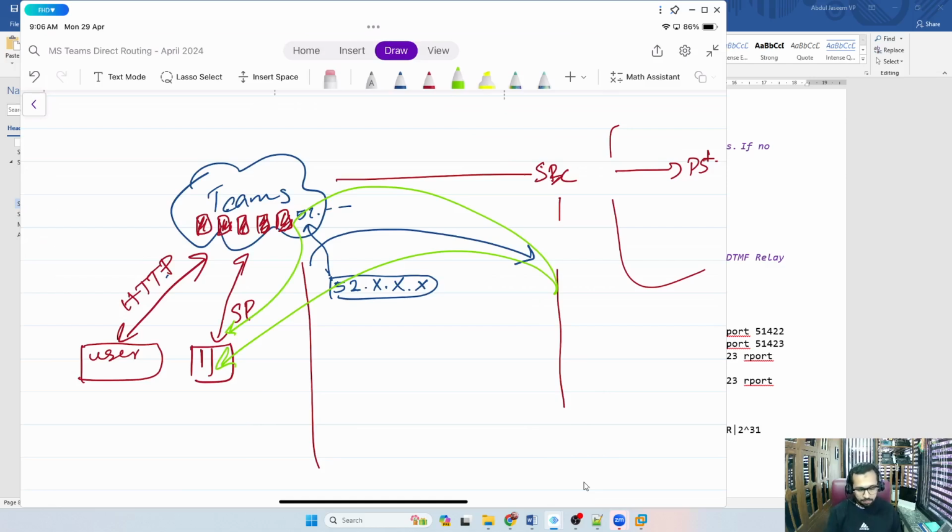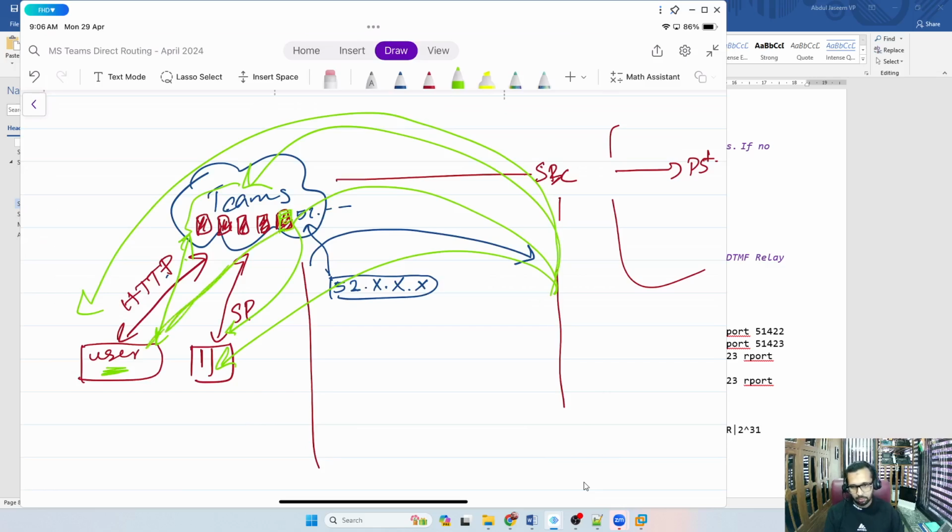But in my case, I cannot establish media directly to the user from the SBC side. It has to come and terminate on the Teams side, translate that back to a different form of communication that is proprietary to Microsoft Teams, then extend that media. So I will terminate it to one server inside the Teams, then they will take care of the remaining things. API, right? Like HTTP API, using API, and the SIP is converting that one.